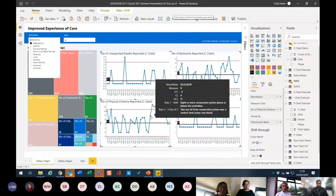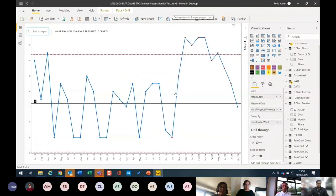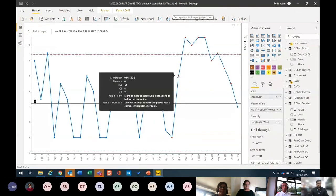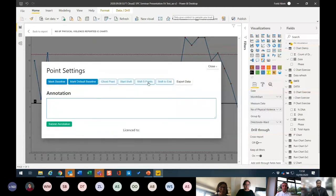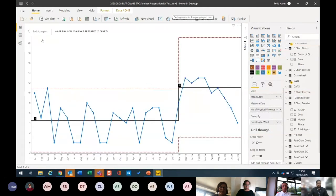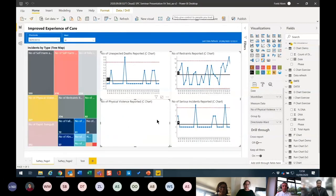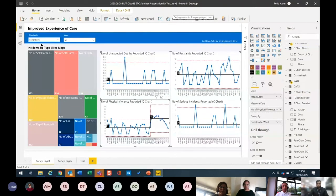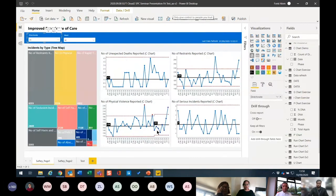So all I do now is, if I go into edit mode, click this data point and do a shift of 8 points, go back. So now I can see in this measure for Bedfordshire, I've got a recalculation. So we've seen a shift upwards. But if I were to go back now to the trust-wide view, you'll see it's specific to the trust-wide view.